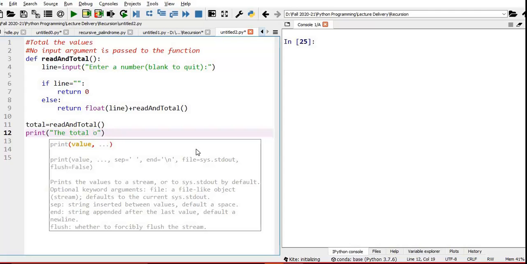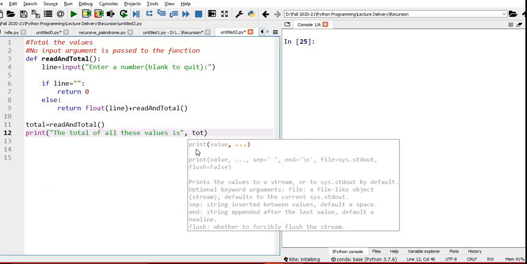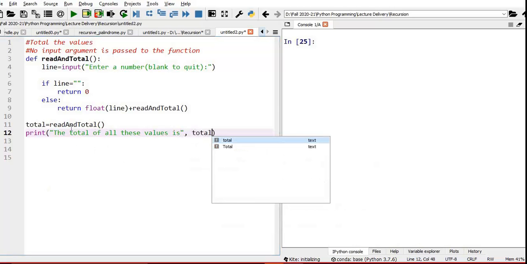Then a print statement: the total of all these values is total. So this total will call the function, then the function will recursively call. Whenever it is recursively called, you get this statement, because that input we have given within the function.